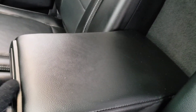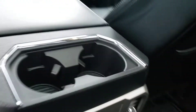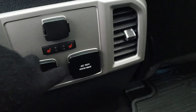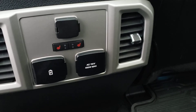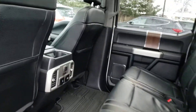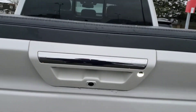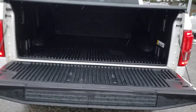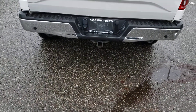In the back there's a really handy fold-down console for rear passengers with a pop-out center section for additional drink storage. This vehicle also comes with a 12-volt outlet, AC outlet, and two USB ports in the back for charging. You've also got two-stage heated rear seats. Moving to the back of the truck, there's the tonneau cover, and a great feature is the soft-open tailgate — simply hit the button and it pops right open, or use the button on the key fob.